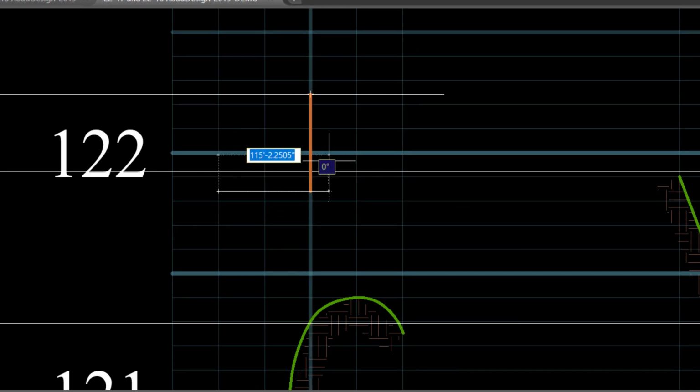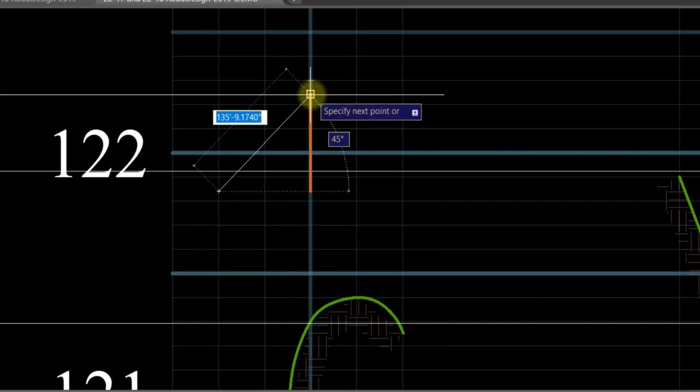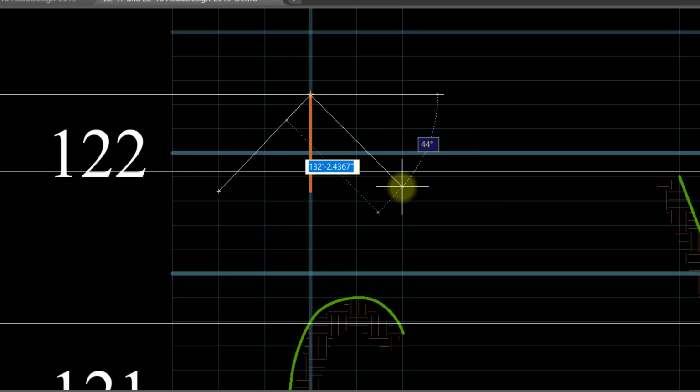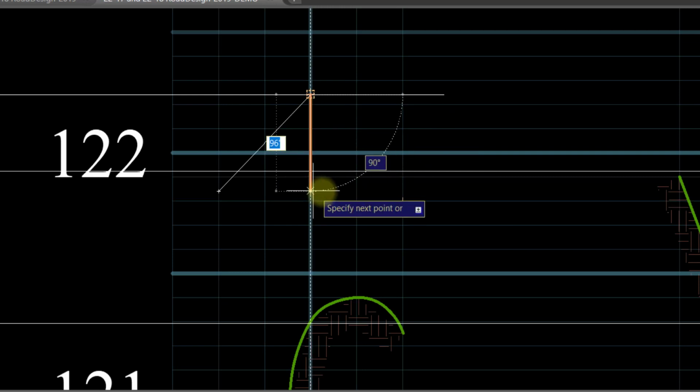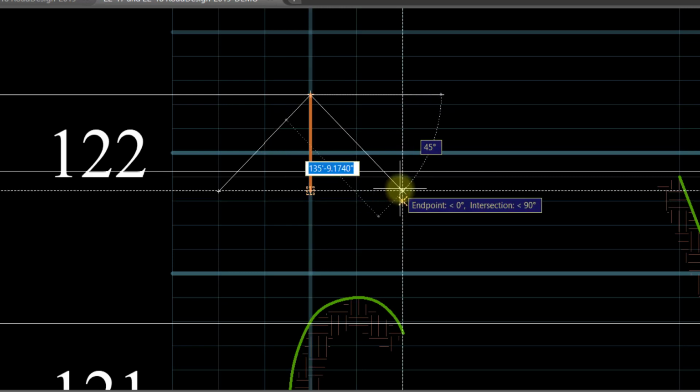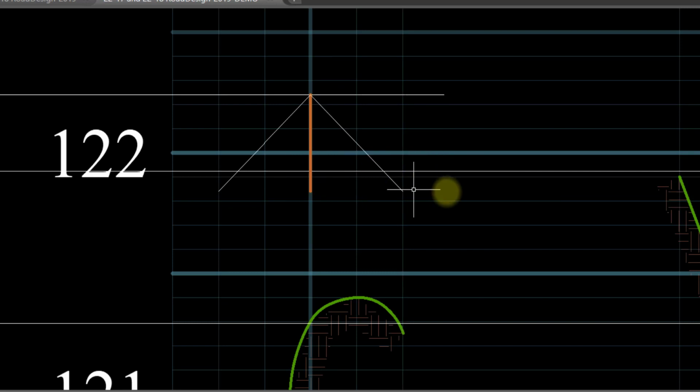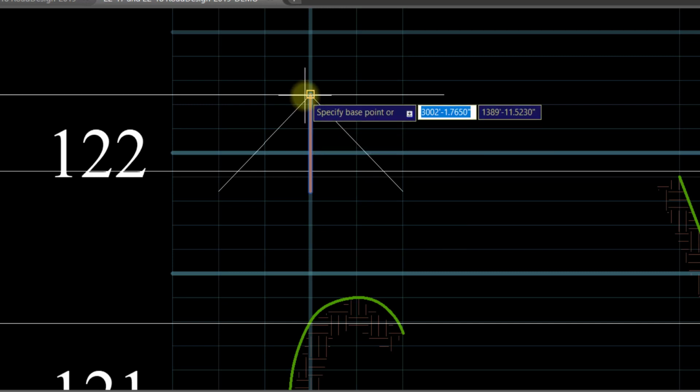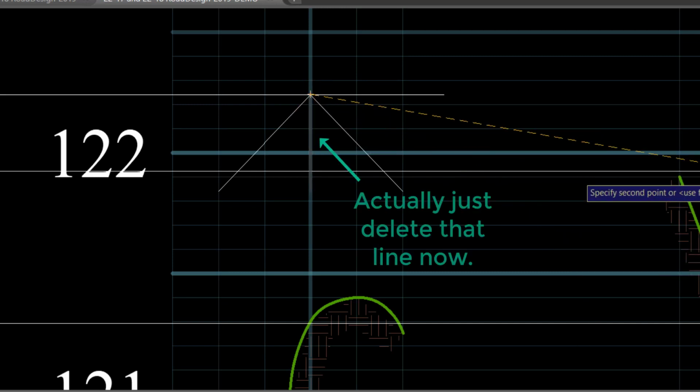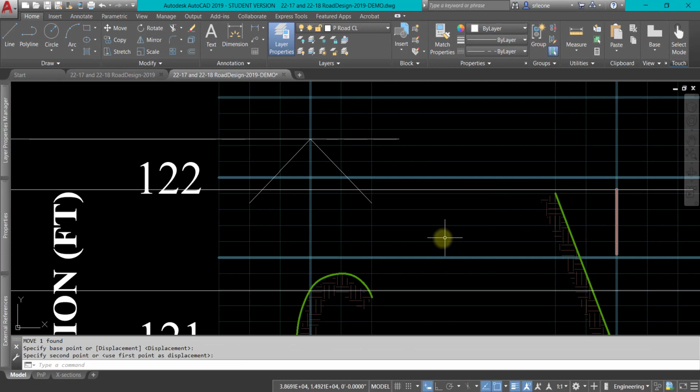So I'm going to do polyline, like that. Oh, take off the ortho. And you can see that this is a very exaggerated 2%. And then I'm going to take this and move it so that it is intersecting with that.